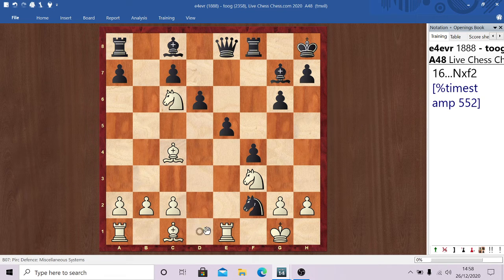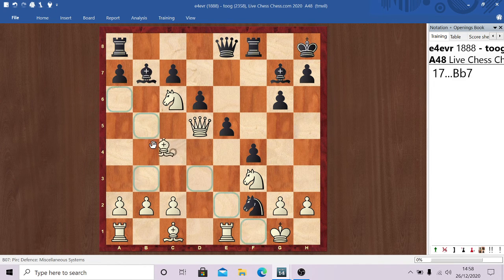So the move I did not find is queen d5, not even taking his knight. I was worried about bishop to b7, and then I thought my knight would be pinned for a long time. But it turns out that this is perfectly okay, and I can play queen c4.